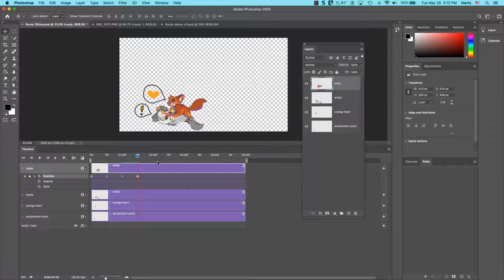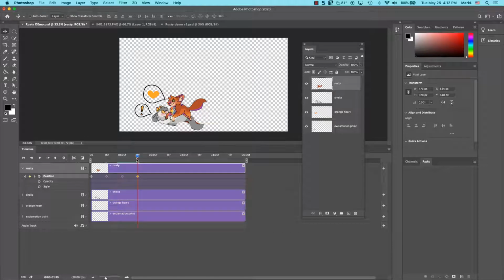Now what happens is that Photoshop is basically saying a keyframe for this time and this position, and since we didn't move Rusty or anything else, it's identical, and these two are the same. So this will play for half a second with just Rusty being in Sheila's arms.